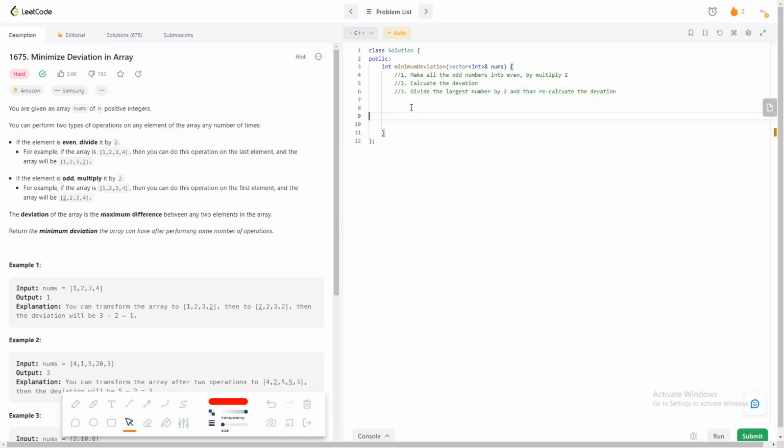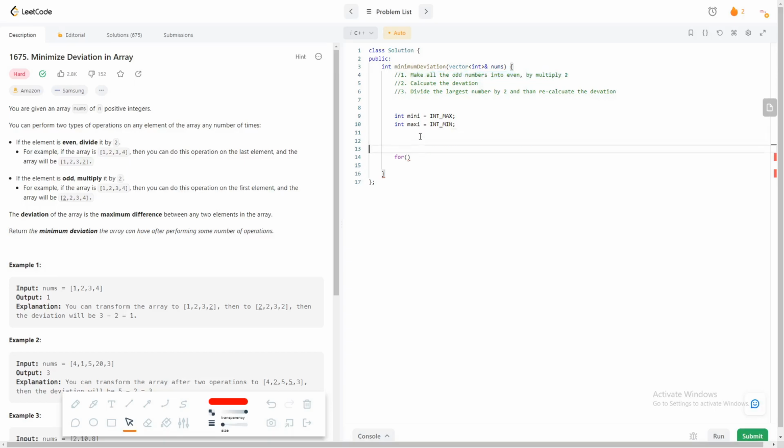So let me quickly start. Okay, so let me first define a few variables. So mini, that means the minimum integer, right? Let me quickly initialize it with some default value. Okay, and then we will make all the odd numbers even, right?